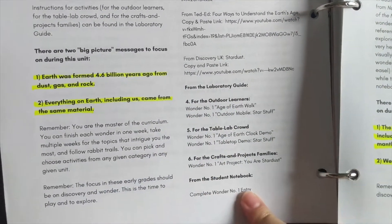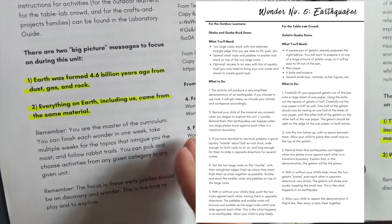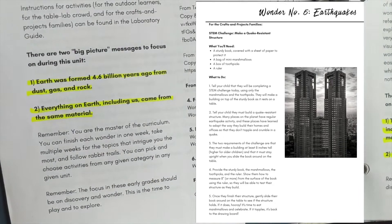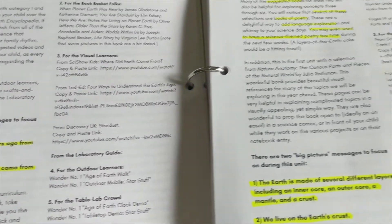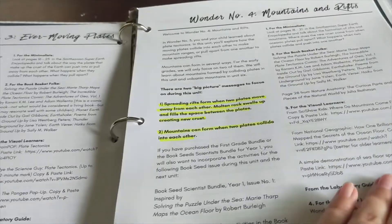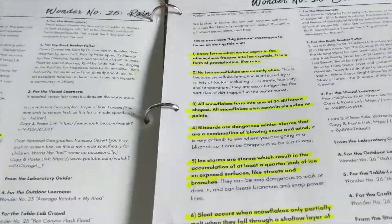She will also reference all of your hands-on learning, and those are laid out in a separate PDF lab guide that gives you instructions for each activity. They're really pretty simple activities, and all of the items you would need for them are mostly things you already have around the house. So again, very flexible and very easy to use this curriculum.